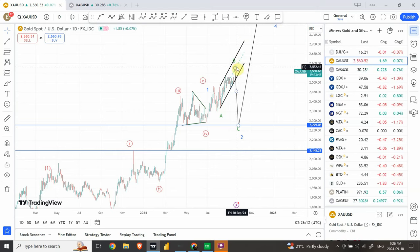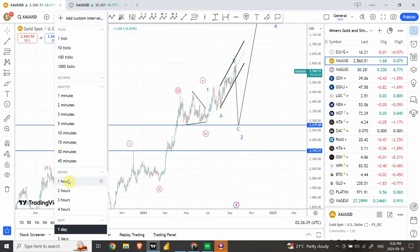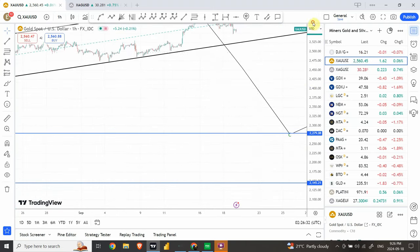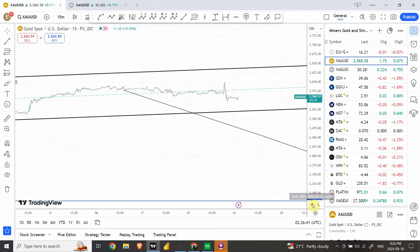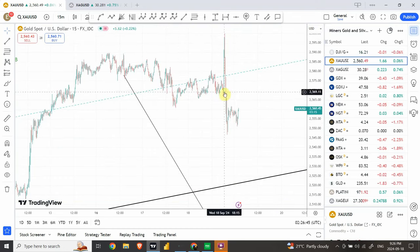It was supposed to go long but it hasn't, so there's a higher probability that we will see the completion of the expanded flat correction that we forecasted. We can come out with the most probable wave count. Let's have a look on a smaller timeframe and see what's happening — let me go to the 15-minute chart. You can see we went up all the way over here and then came down, creating a structure that is sitting right on top of the previous low. This is a good indication that this move is valid and the structure is indicating that we are just gathering momentum to go on the bearish side.